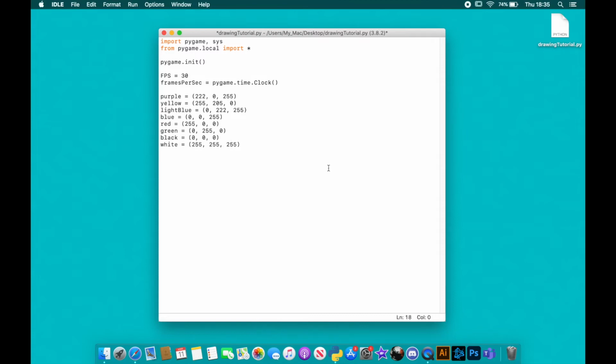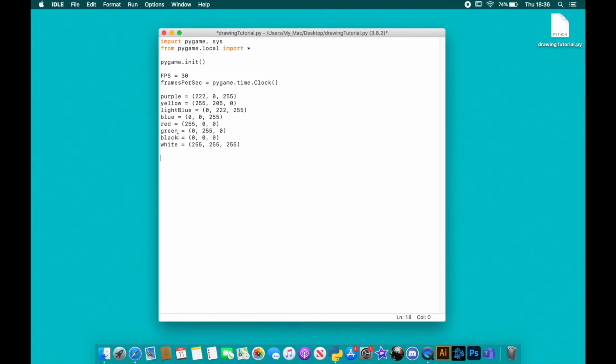So there we go. I've just got a load of different random colours there. We're going to use some of these, and obviously you can call them what you want. Obviously it's worth making sure that you can recognise the variable names, so don't just be calling them all X and Y and stuff like that, because it's going to be hard for you to recognise what colour's what. And we're going to use these colours in a minute when we actually start drawing.